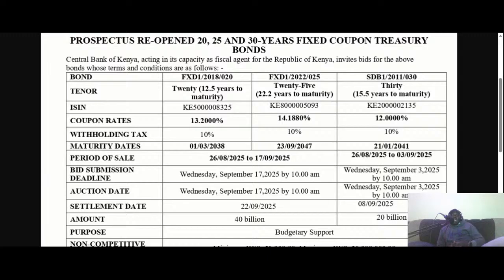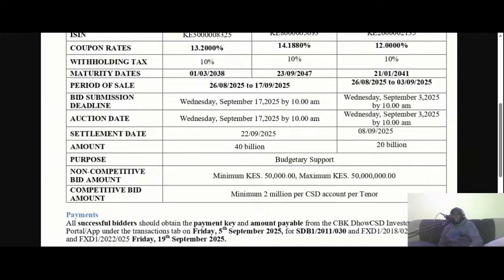Now, again, the amount that is being sought by this particular bond is again 40 billion. The government intends to borrow 40 billion through this bid. And the minimum amount that you need is, as for every other bond, 50,000, and any additional amount that you need to bid must be a multiple of 50,000. It means that you cannot just invest 70,000 in treasury bonds because it's either 50,000, 100,000, 150,000. That is what we mean by multiple of 50,000. Now, that is it for the second bond. Though we are not done, there are some features that we also need to look at. But so far, we have covered the first two bonds that have been floated by the Central Bank of Kenya.